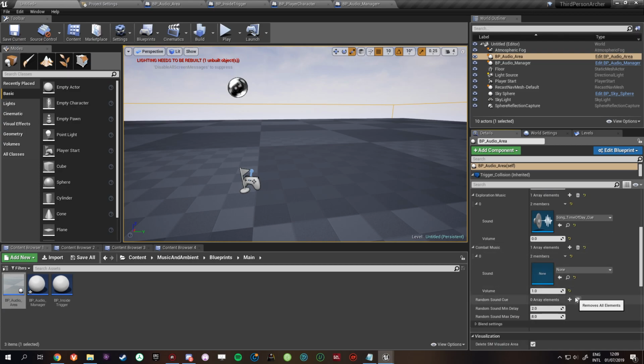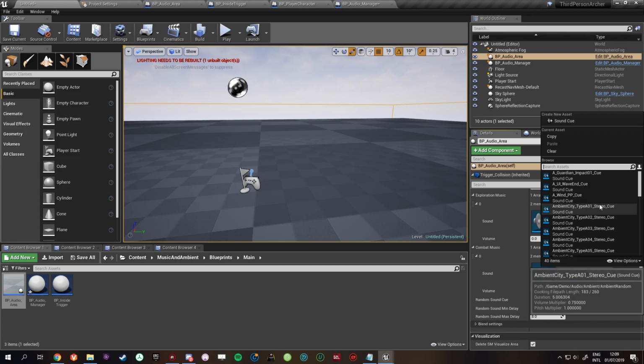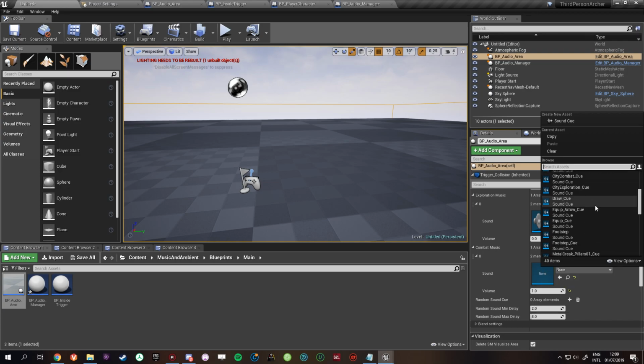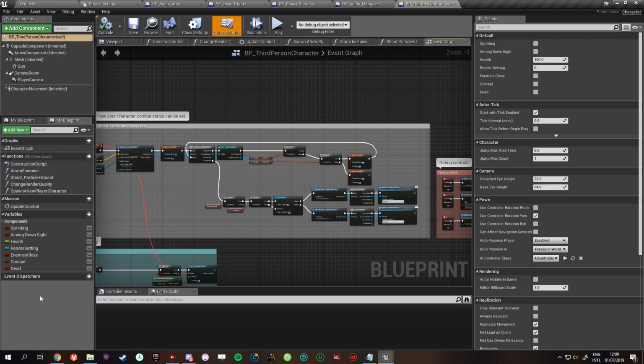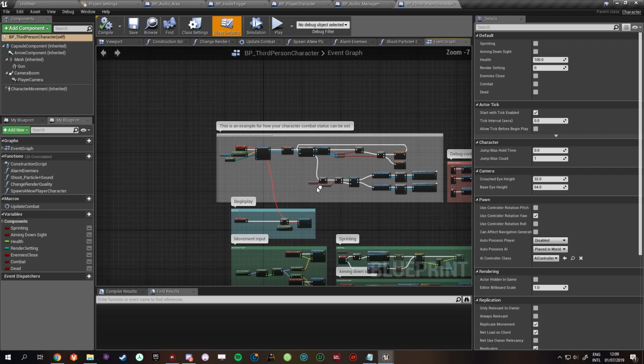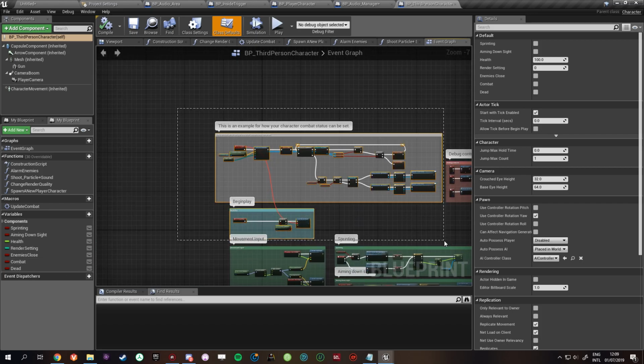Now the AI in this game, if they're in the vicinity, they know where the player is. So there's no tension music, it just goes straight to the action music. So city combat, this does allow for tension, but it won't work. So let's go to the demo, character, blueprint, character, third person, and we can actually copy paste to begin play because we're lazy.